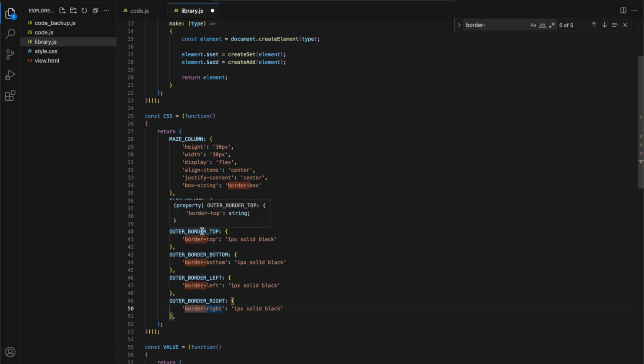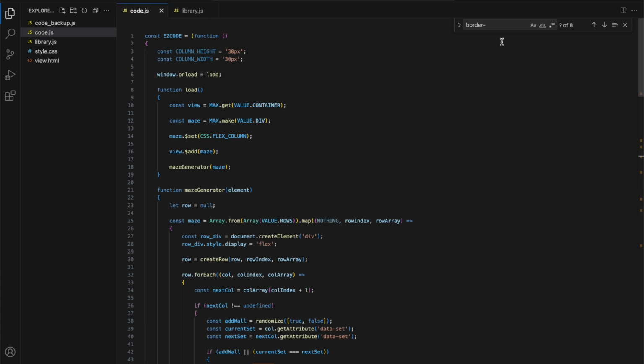But we had outer border top, so we'll just scan it over again to make sure we got this right. Border top, outer border bottom, outer border left, outer border right, border right. So once again, we have control over these names that we're using, and we're just going to process what CSS expects, which is lowercase in this case, border bottom, border left, border right. So we've just completed, and we don't need a column there or comma there, so I'm just going to take it out, and we'll go ahead and save our work in this file, and let's just return back to the code.js file here, and we'll start at the top.